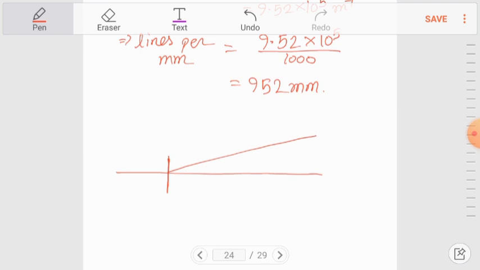In the previous situation, we saw that it produces just one first order maxima. Now as the distance between the screen and the diffraction grating has increased, it produces a first order maxima in here too. And now the teacher can measure the distance from the central maxima to the first order maxima. This is also a first order maxima, and this is also a first order maxima. So he can calculate the distance twice, and this would improve his value for the number of lines per millimeter, and thus decrease the percentage uncertainty.